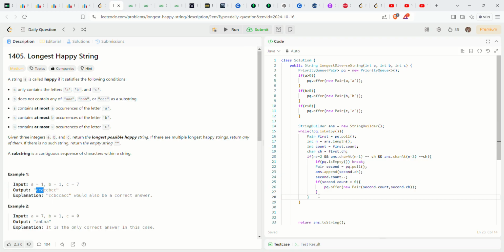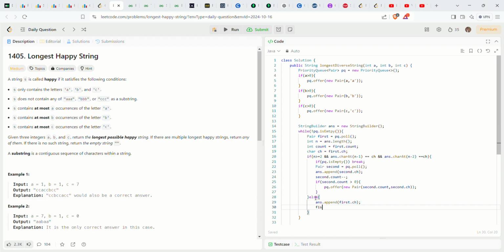Now if not, let's say the length is still 1, or it's only matching with one character but not two characters. In that case, all we need to do is use the current character, that is first dot ch.